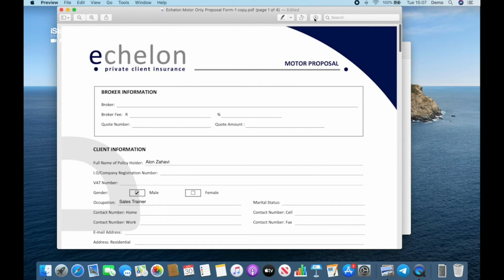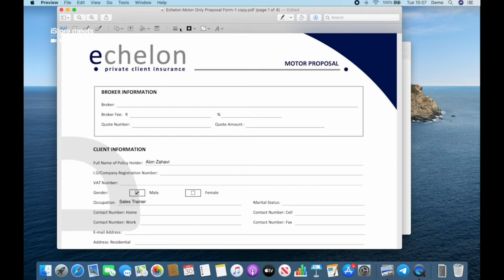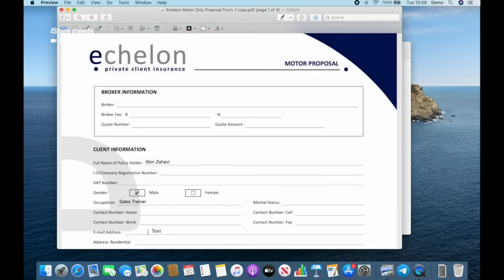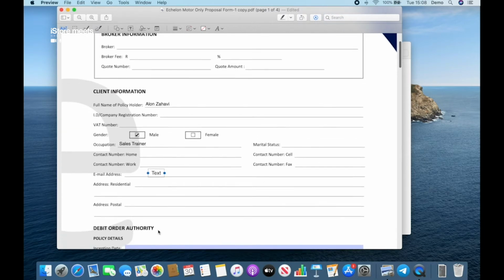Remember, go up to the top right of Preview one more time, and you've got your little markup toolbar. And if you give it a click, it's got all the options here. So if you have a document that needs some text and you don't have this automatic annotation happening, what can you do? Go over and you can add a text box. Give it a click, drops in a text box for me. I can now bring that over, drag it to wherever I need to be, and I can put it right there. Now, here's the great thing. If it's maybe not looking the way I want it to look, or the size or the color, or whatever it is, double click. I can now start to type my information in there, whatever it might be.